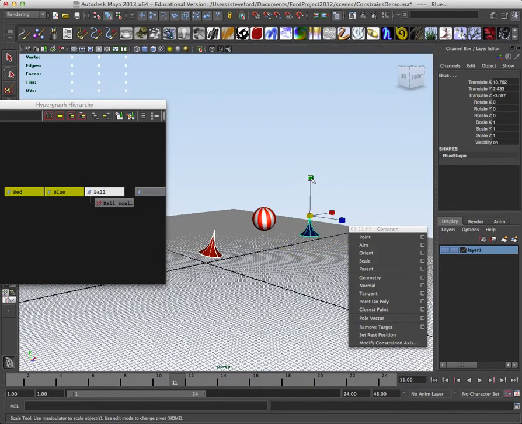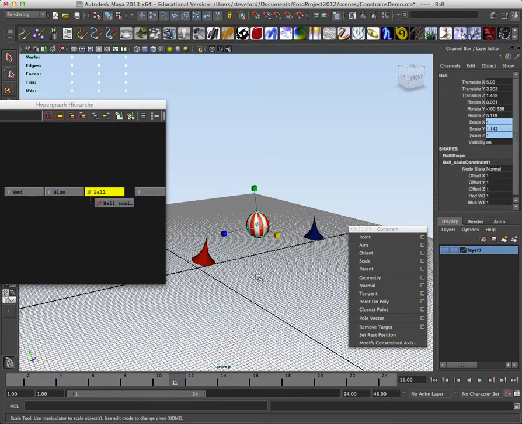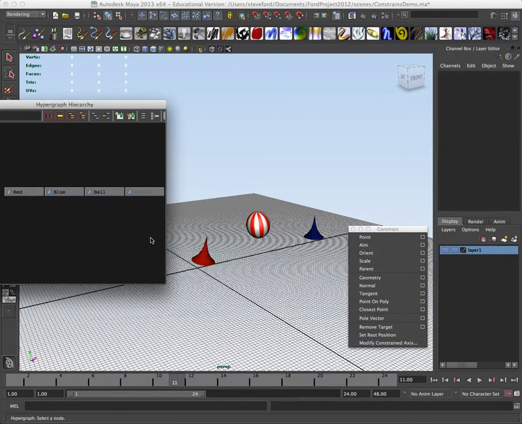So as I scale these guys, the ball scales, and it just lines up the scale. So once in a while, that one is oddly enough useful.